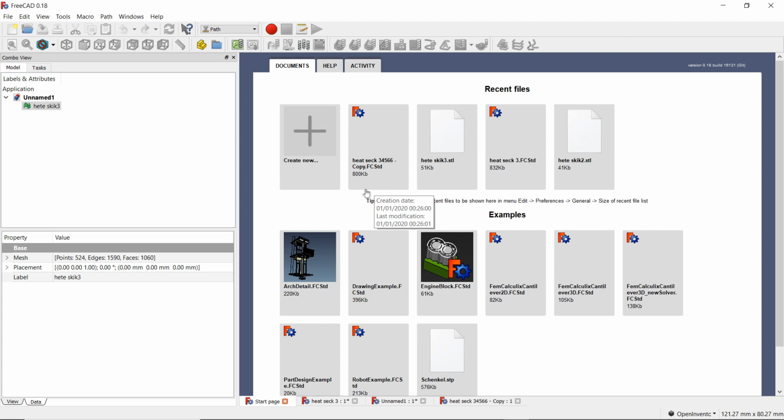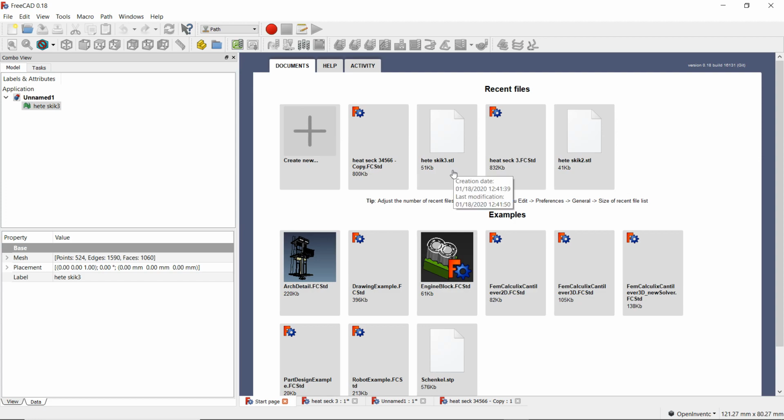Today we're going to be taking a look at FreeCAD and a cool new feature that I just found out about called Path in FreeCAD. Now what this cool new feature is about is a G-code generator. If you ever had a CNC machine before, you will know that CNC machines use G-code in order to cut out parts and stuff like that, and the only way to actually get that G-code is you can either write it by hand or you can generate it with a G-code generator. And it turns out FreeCAD has one inside of it already, which is cool because it's free.